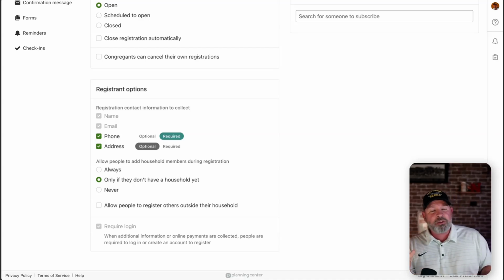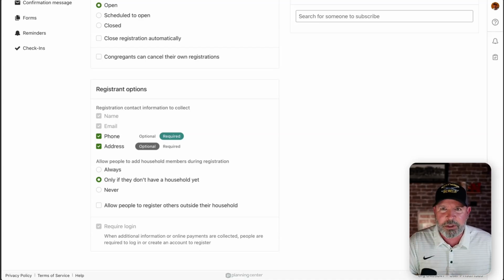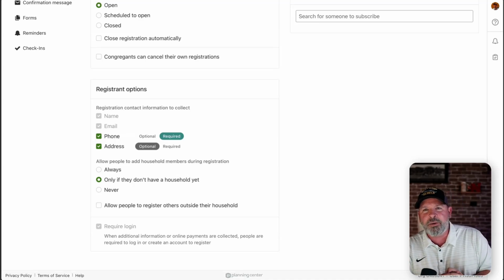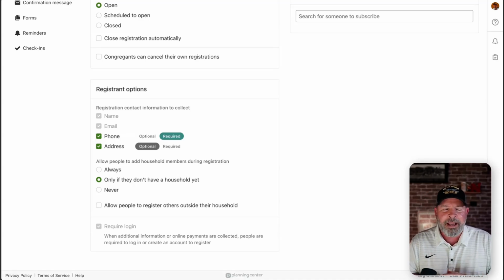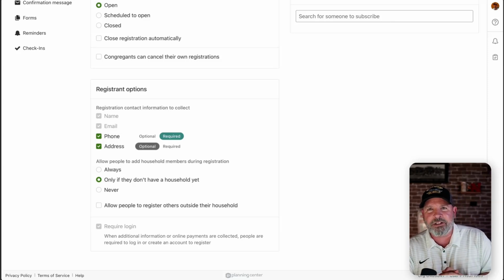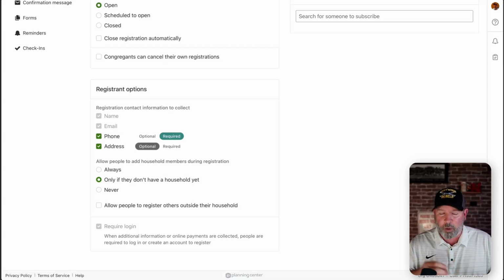Now, you'll also see duplicates on the group sides of things. You'll also see duplicates even with giving. People go and just throw in a new email address or a new phone number and they're wanting to make a donation and they're not logging in. So when that happens on a first time type of situation, generally the best thing to do is always encourage people or look for ways to get them to log in.